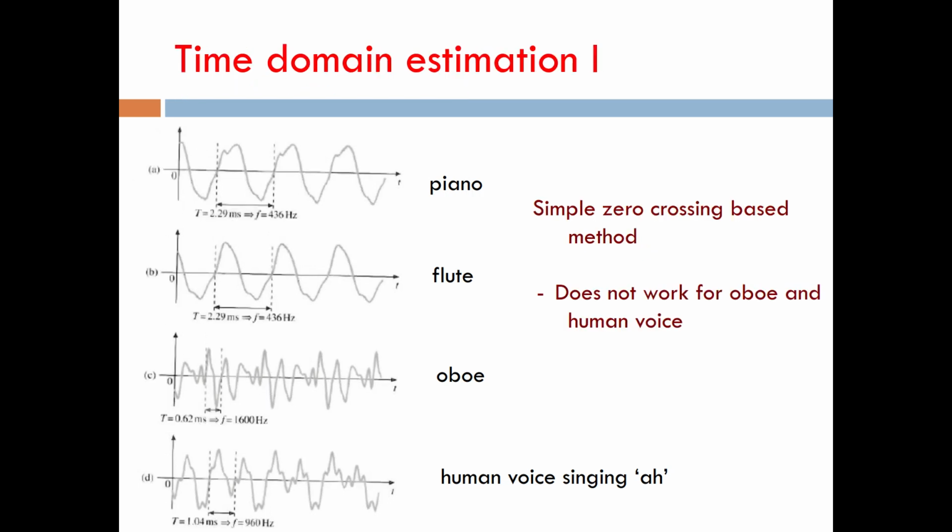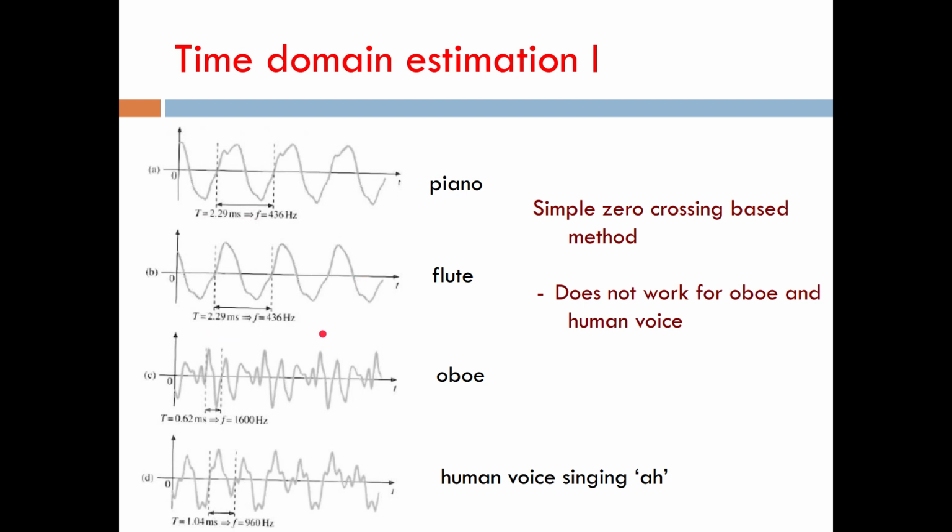In the time domain, what can be done is something known as a zero crossing based method. What we do here is we note where the signal touches the time axis at 0, that's basically 0 amplitude, and goes back to 0 again at a particular instant of time. So this time period here is marked. So this is the fundamental. Now we can see that it's clearly giving us a 440 Hertz component, same as well in the flute.